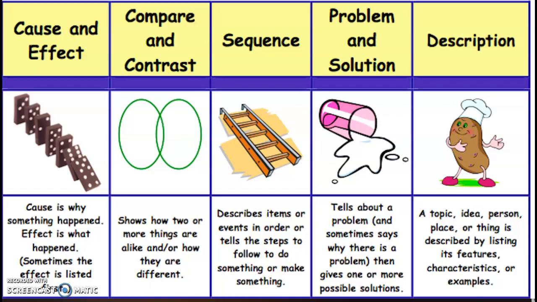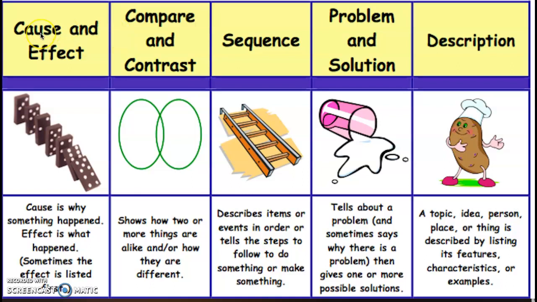Hey kids, today we're just going to do a quick review of the 5 different types of text structure. Just a reminder that text structure is the way text, or whatever an author has written in informational writing, is looked at as how it is organized. That's another word for text structure. So there are 5 different ways you can organize text informationally.